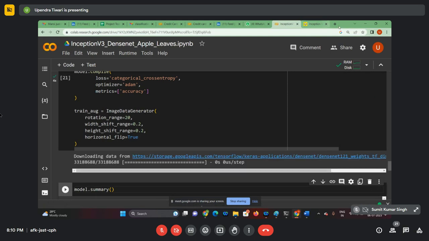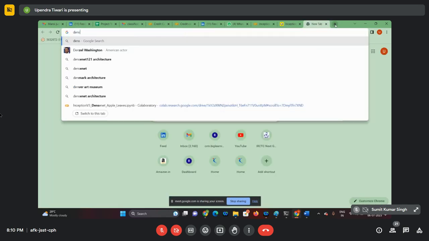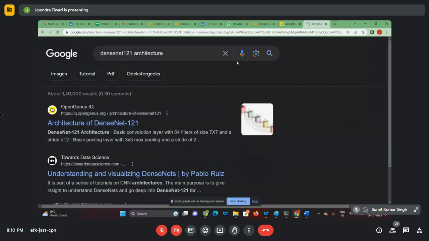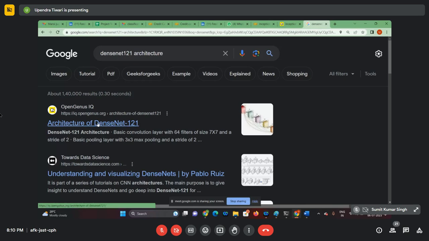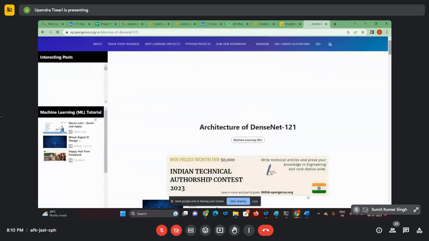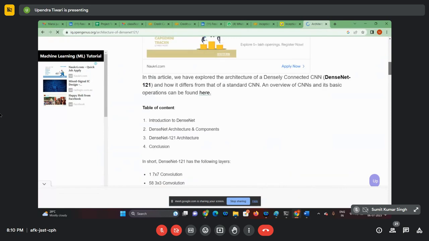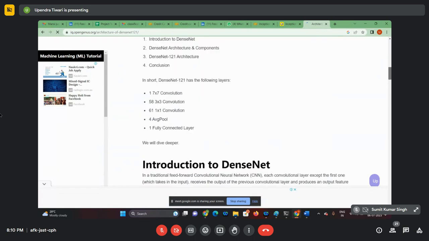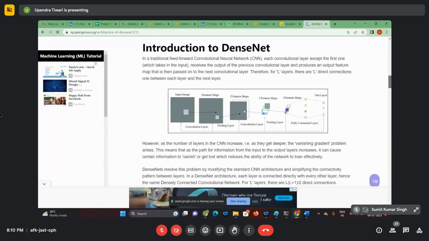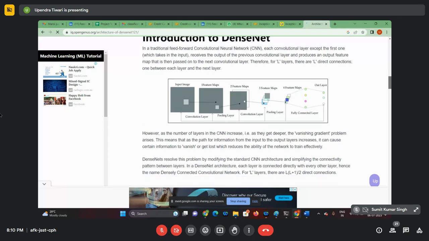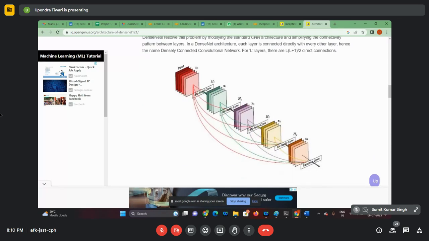So let me show you. This is the architecture of the DenseNet model.